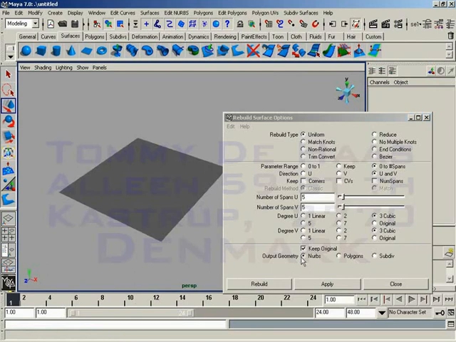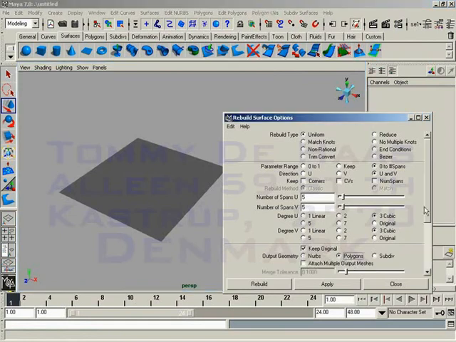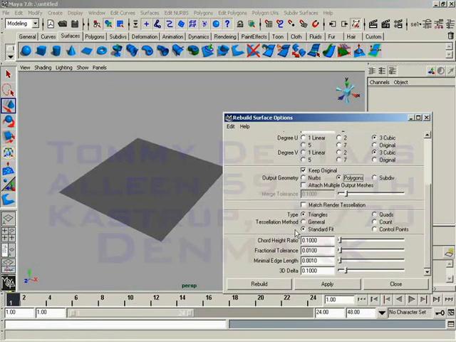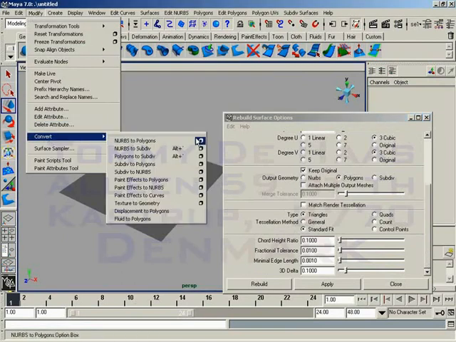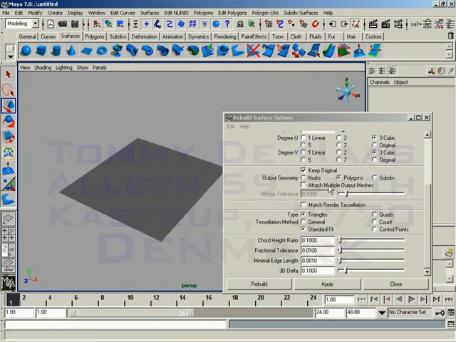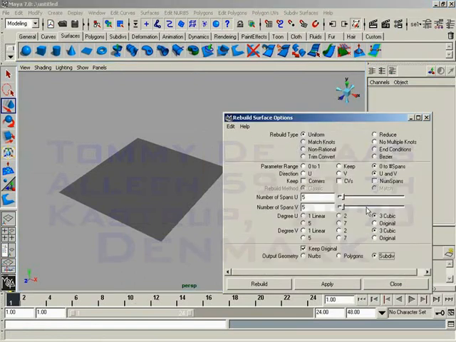Now down from here we can control what kind of output geometry we want to have. Now because we are NURBS modeling, we're going to be leaving this set to NURBS. There's no reason to change it, but if you want to change it, like let's say you want to rebuild and have your output come out as polygons, of course you can do that, and you have all of the same tessellation options that you'll find under Modify, Convert NURBS to Polygons. So very cool there. You can also output to subdivision surfaces if you like. But, you know, if you're modeling with NURBS, really in general, you're going to be keeping this at NURBS. There's really not much of a reason to ever change that.